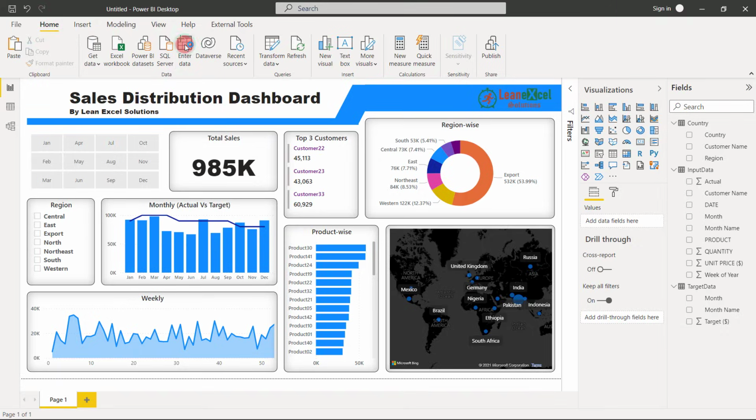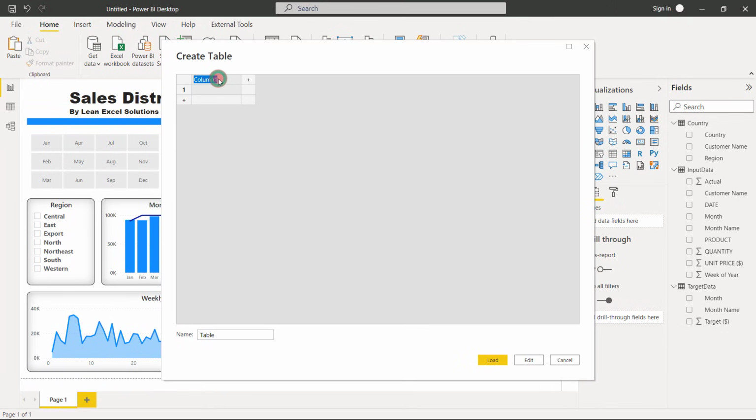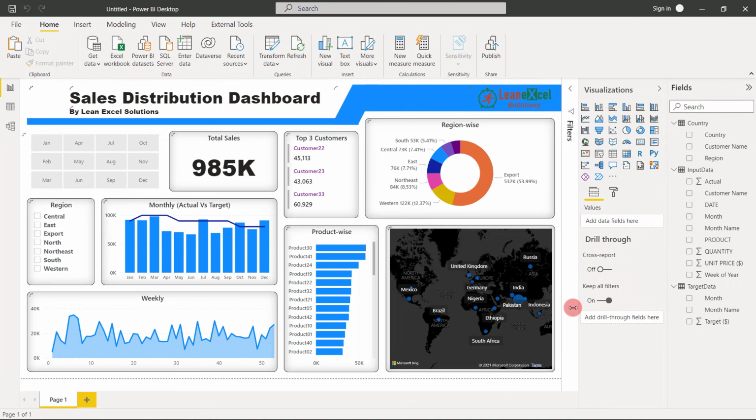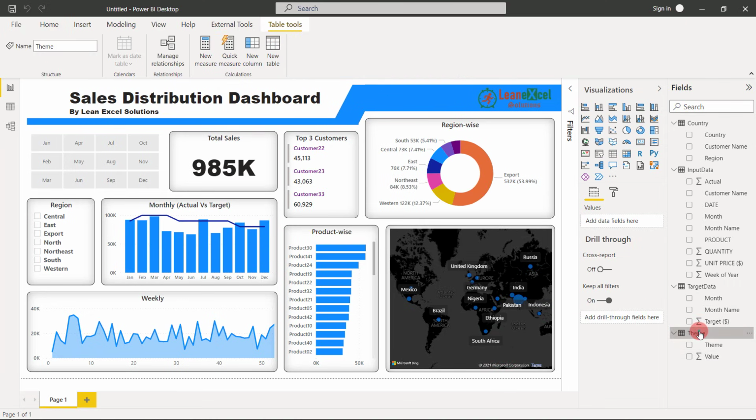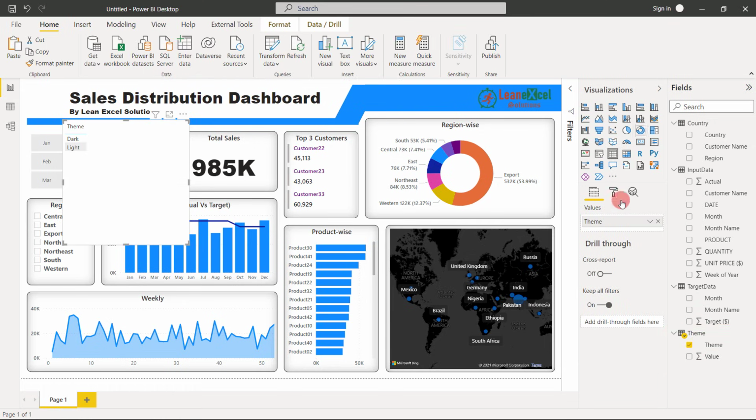First, let's create one table for the theme, within the Power BI only. So the table is added here. Let's add the theme column to slicer, and format it.